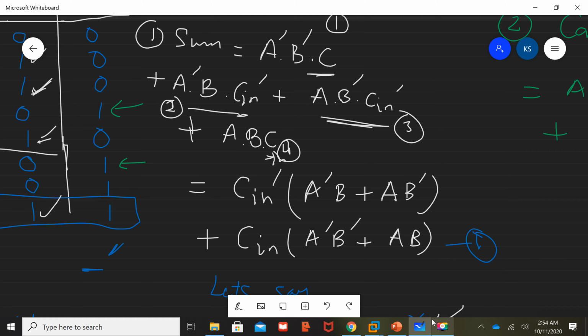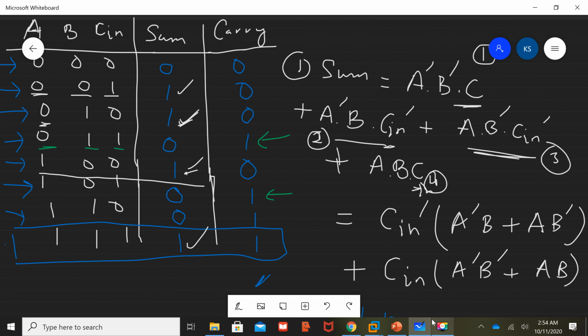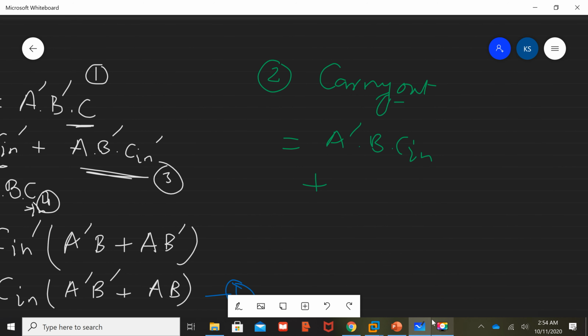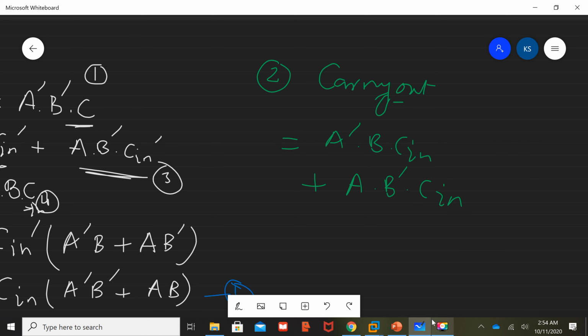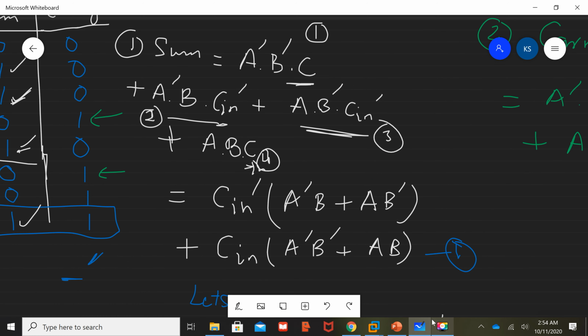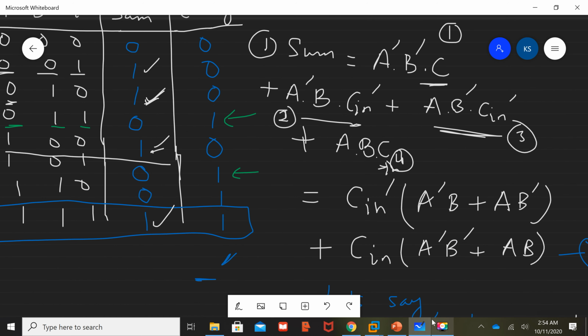The second term is A dot B complement dot Cn, right? And the third one appears here.